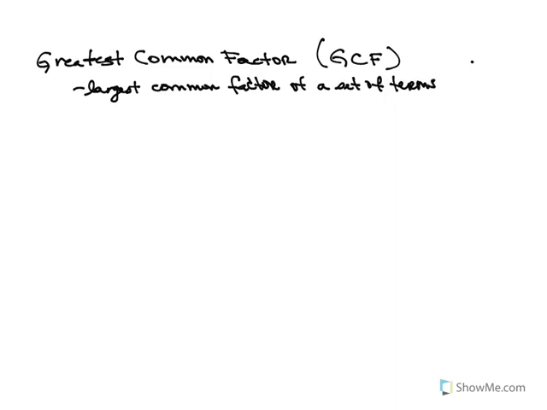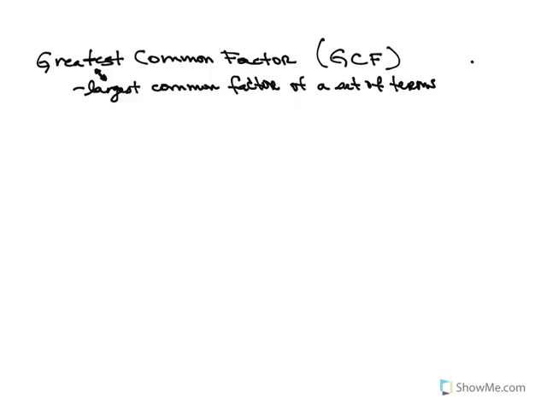So basically all we did was change out largest and greatest, because you have to understand the word factor. Factors are things that are being multiplied, right? So from a set of terms, each term would have factors. And so the greatest common factor would be the largest number that could divide evenly into all of those terms, or the largest factor that's present in each group, okay?